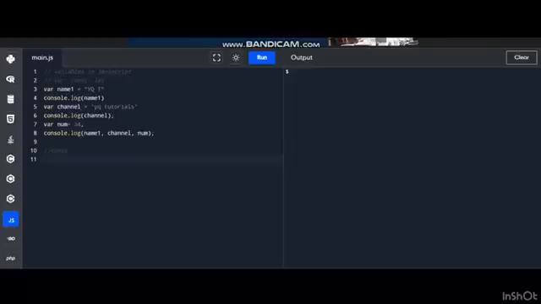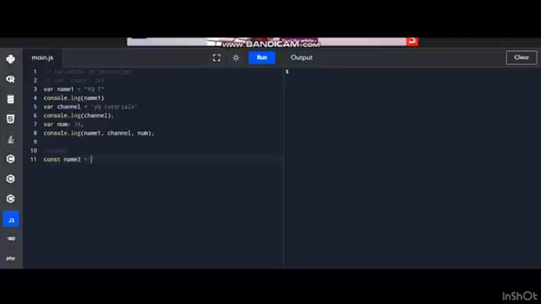After the introduction of modern JavaScript, usage of the var keyword is reduced by developers, and const and let keywords are used nowadays since these keywords improve code readability. Write const, a variable name, that is name2, and assign a value in this variable. Let's say I have assigned the value David.